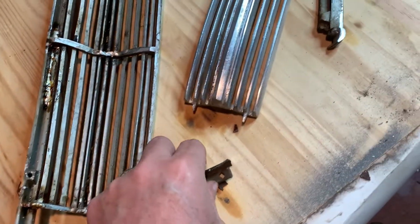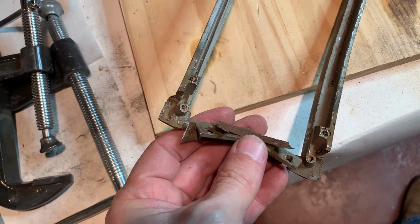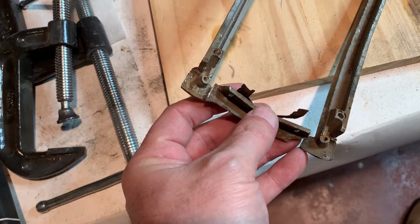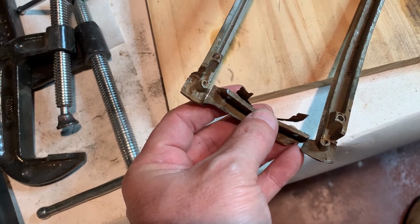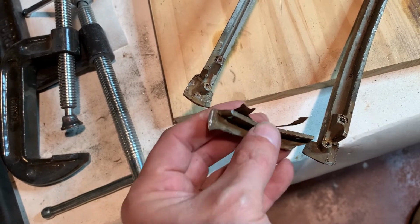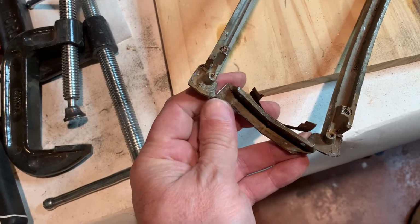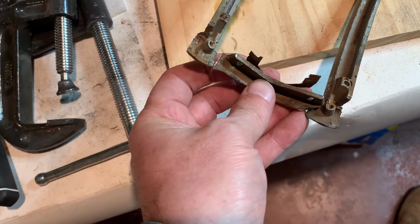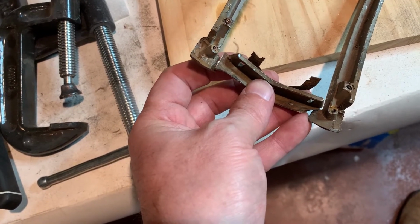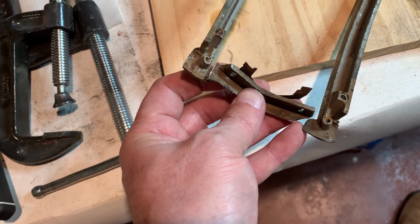So that's my goal on this, to try to trim that out and put that in there just like that. And as you can see, I'm going to have quite a bit of fill to do here, which I think I can do. So now I'll get cutting this off a little bit, squaring it up. I see this is rounded. I've got to figure out how this all really goes together. I think it's up like that. Yeah, like that. And then we'll go from there.